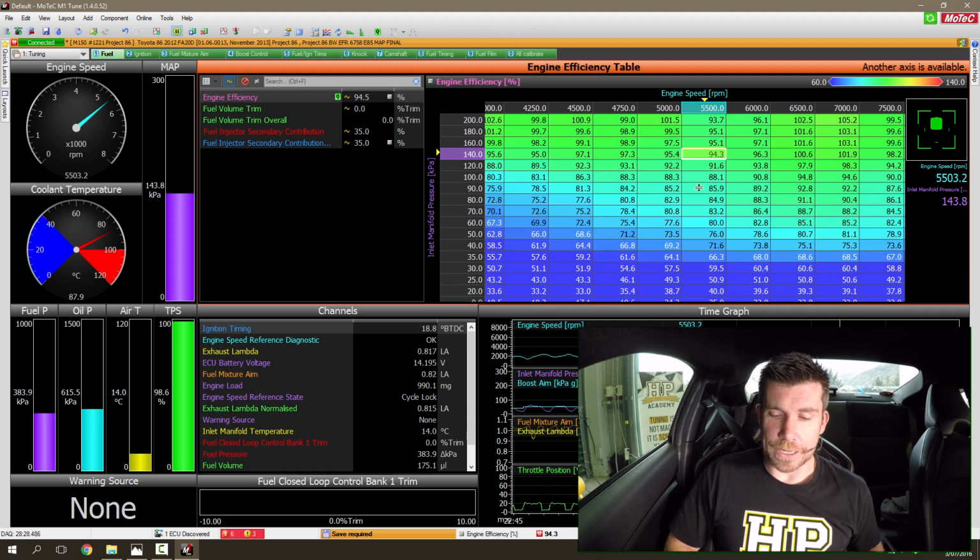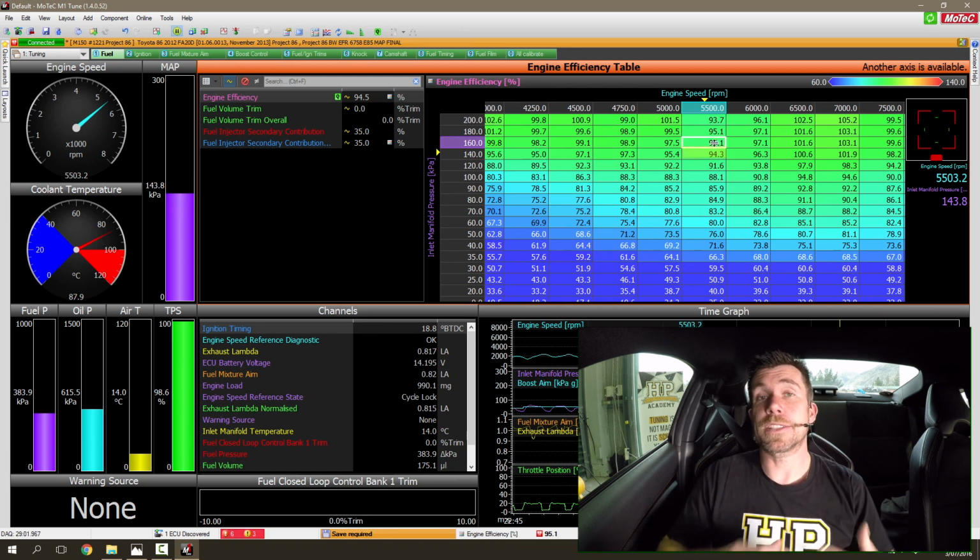So what I'm going to do is extrapolate the shape of the fuel curve that I've got already that I know is correct. I know that at 100 kPa my fueling is correct, at 120 kPa my fueling is correct, and at 140 kPa we know our fueling is correct. If we look at this, we've gone up around about 3% in volumetric efficiency for each 20 kPa increment. We've gone from 88% to 91.6% to 94.3%.